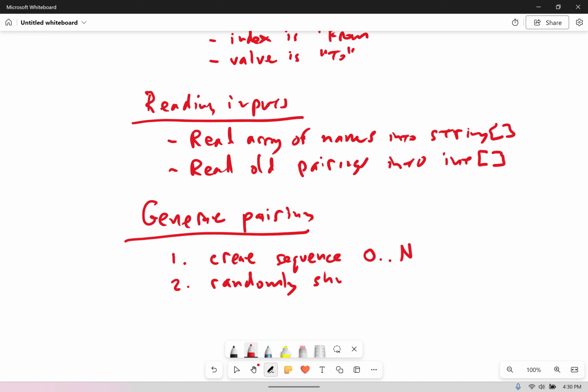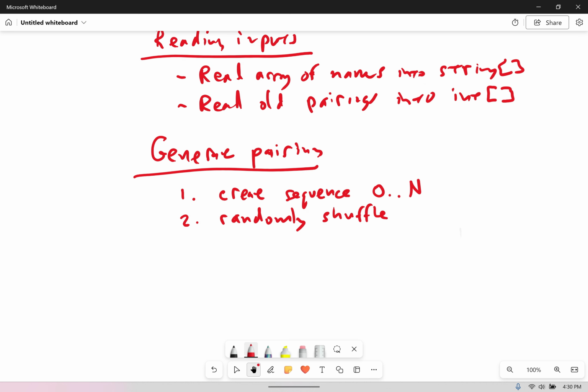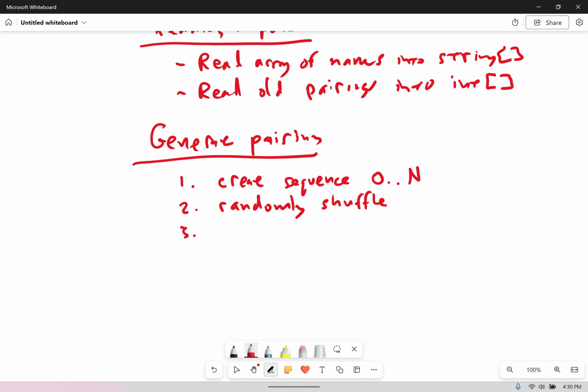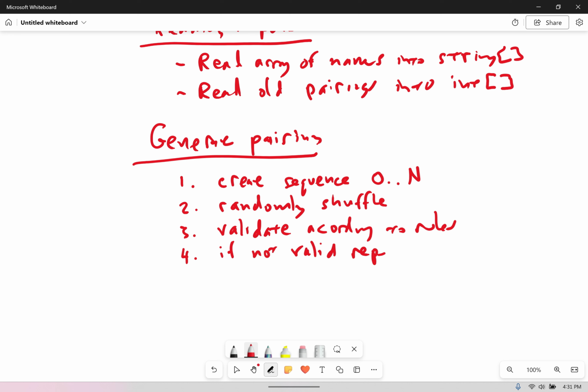Randomly shuffle that sequence. Validate according to rules. If not valid, repeat. So we'll just start over again: if the result of the first time around doesn't meet our rules, then we'll create a new sequence.